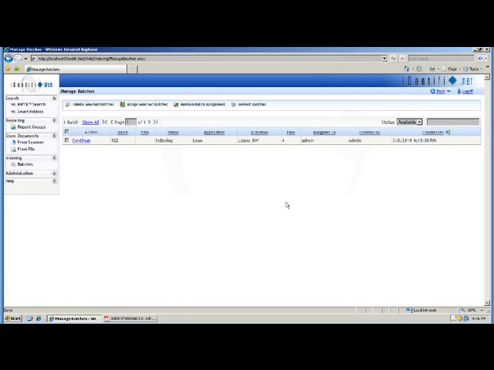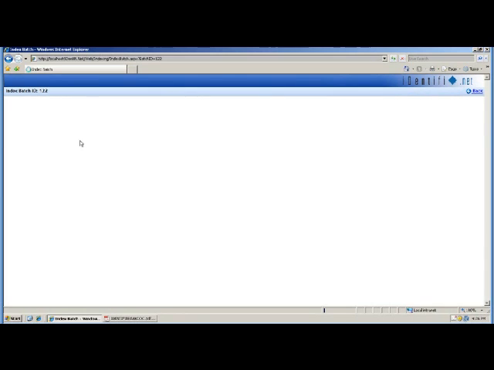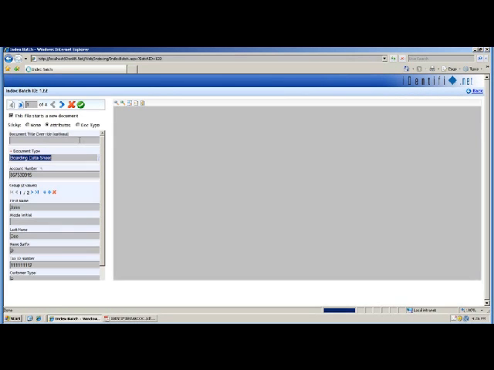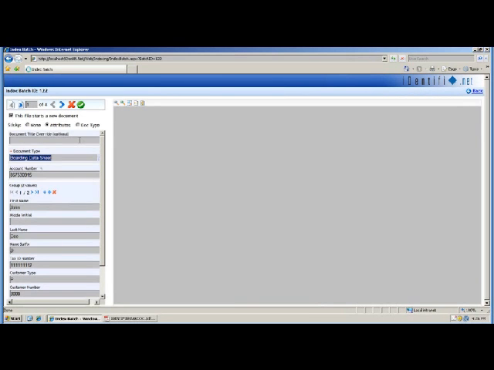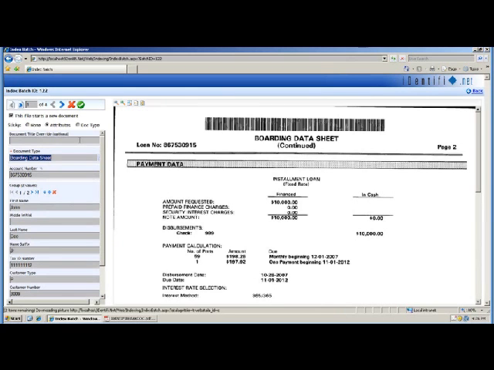Okay, let's go ahead and do the indexing of these documents. Now we're in the indexing program. What's actually happening is the documents are being downloaded. If there's any barcodes on these documents, the barcode is being read at that time. It read the barcode. It populated everything on the left-hand side as you see here. The document type is the first thing that it read.